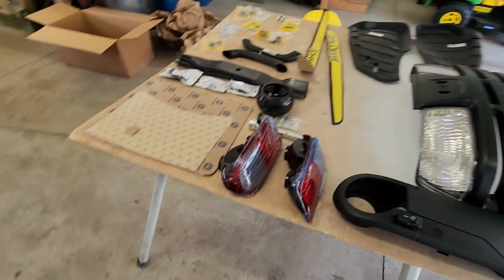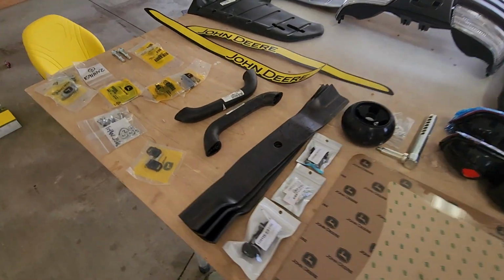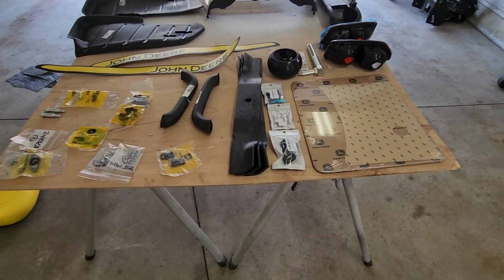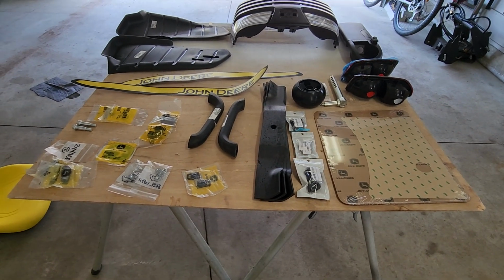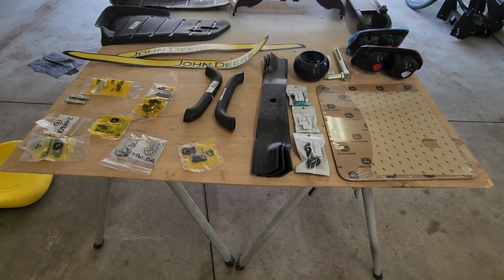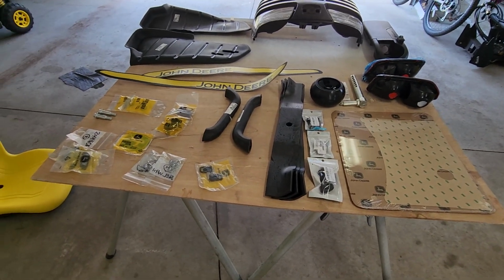I also got a little table full of parts here. I just got these the other day. I was hoping to have the hood and the footrest and the fender pan and all that stuff done today, but for whatever reason they got busy at the body shop or whatever. So yeah, because I was going to put all this stuff on today.